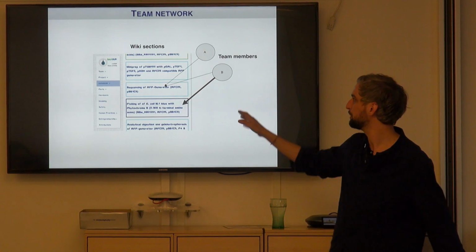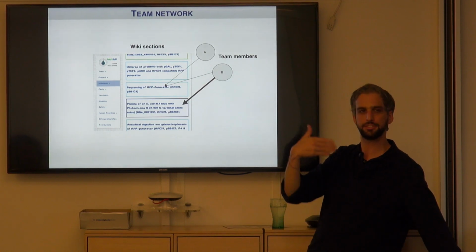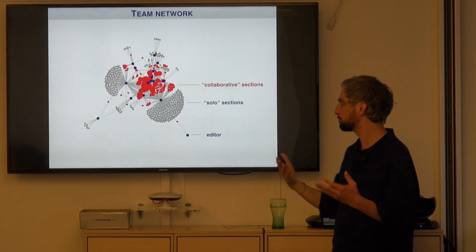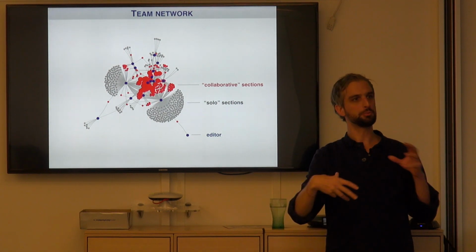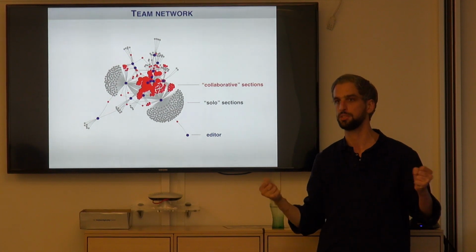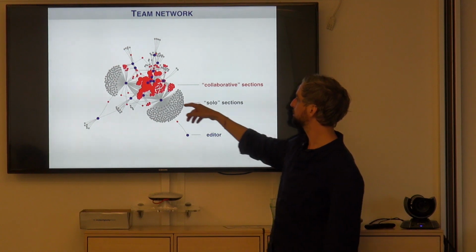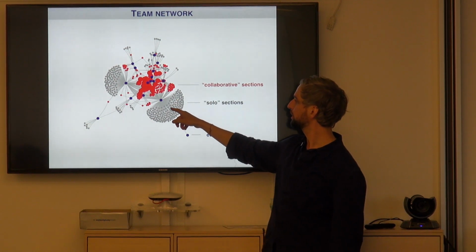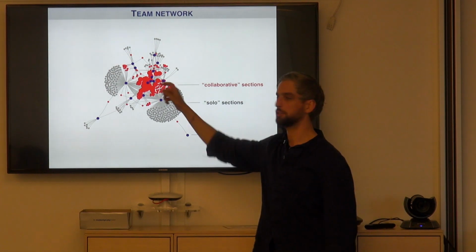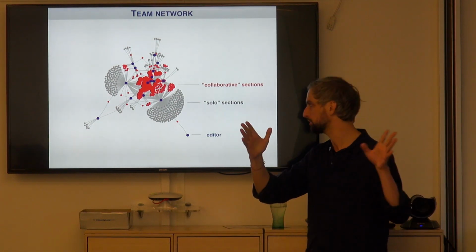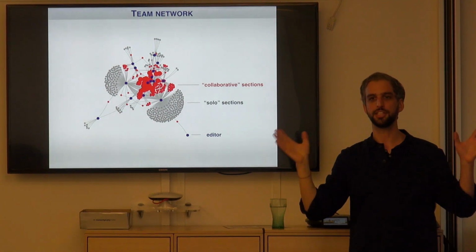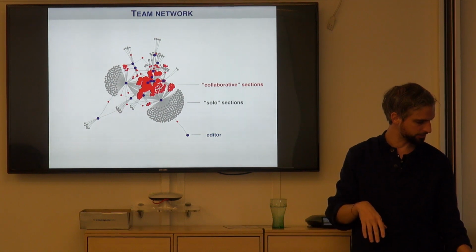So we have a deadline effect, but I really wanted to talk about networks, especially because these are things I'm interested in finding some generative models for, and that's one direction we're exploring now. This is what the network looks like. I always represent it as a bipartite network because I don't want to project it and assume anything about what the social network structure should be based on that. The bipartite network has people editing sections. They can either edit alone, this is gray, or they can edit with someone, this is red. And the bigger red points are sections collaborated on by many people, more than 3. I did that for reasons that will be clear afterwards, because you can already see that there is some kind of nested structure. I will talk more about that later.